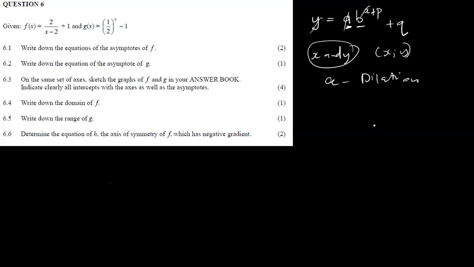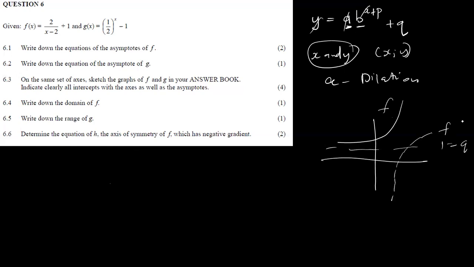If you have a graph like this, let's say our asymptote is positive 1. It's q. This is the value of q, right? Already I'm talking about it. But the inverse function of this in grade 12 is going to be like this. If this graph is f, this will be the inverse of f, right?